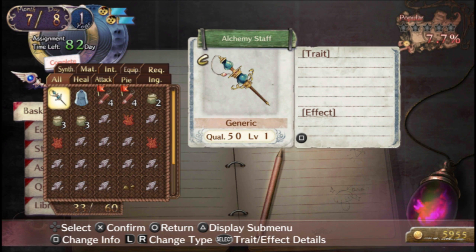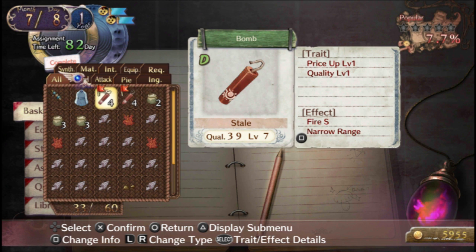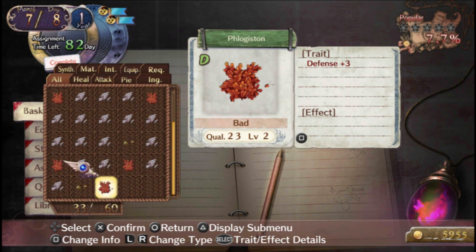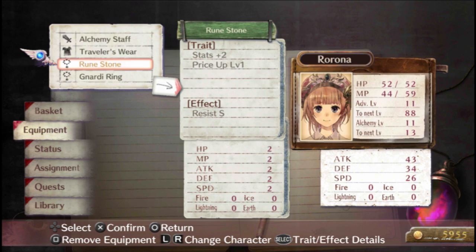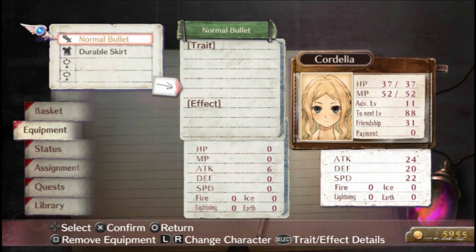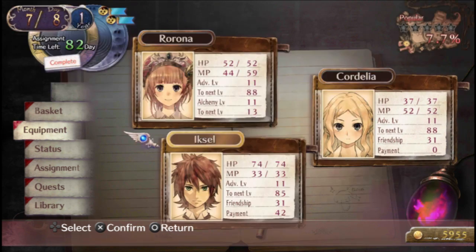What's in my basket? So, I got a lot of bombs. I got 3, 4, 5 phlogiston. Yeah, that'll do. You can also come in here and do things like change your equipment, and you can craft stuff as well, like, I believe this durable skirt here, I actually crafted that. I'll show that off when I get back to town.